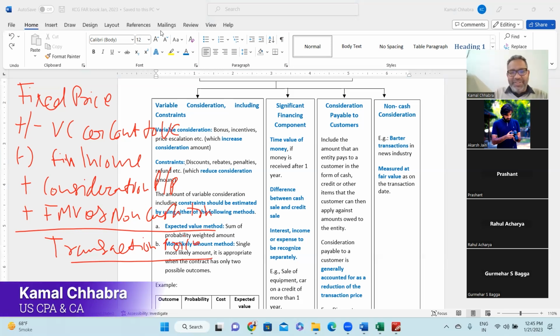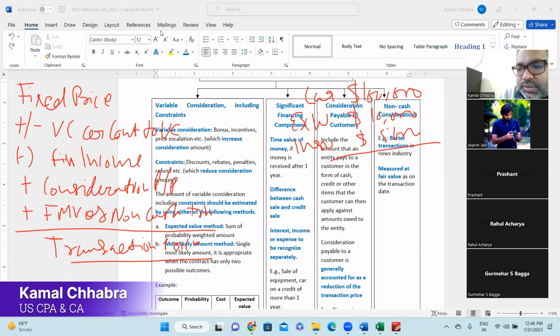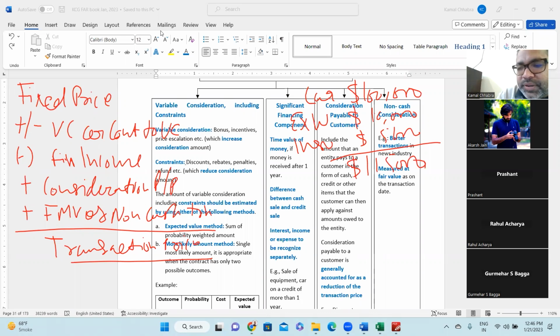Yeah, that's the reason I put everything together, so that now you will feel what is missing out of our understanding. Fixed price, for example, like we are discussing the example of a car, right? What is the fixed price of the car? What is the starting point? $100,000, right? And then extended warranty, how much was that? 10,000. And then insurance, $5,000, right? So this is dollar, how much? 115. So this is your fixed price.